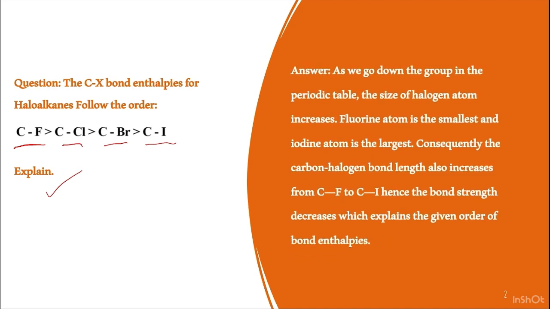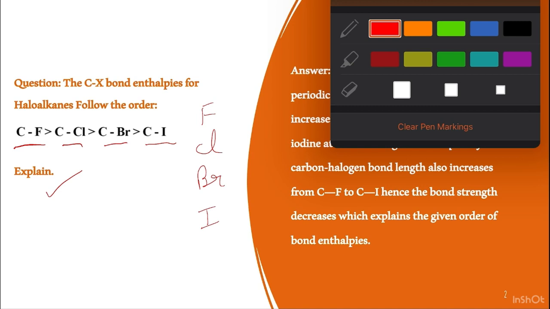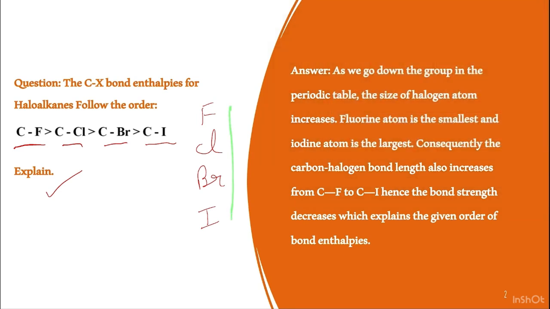So depending upon the size of the halogen, we'll answer it like this: as we go down, fluorine, chlorine, bromine, iodine, the size of the halogen is increasing. And because of that, the strength of the bond with carbon decreases, and this is how you express your answer. I have included standard answers here so that when it comes to expressing your answers, you don't get confused. You know the reason. Now, how to put it nicely in words, that is here in front of you.